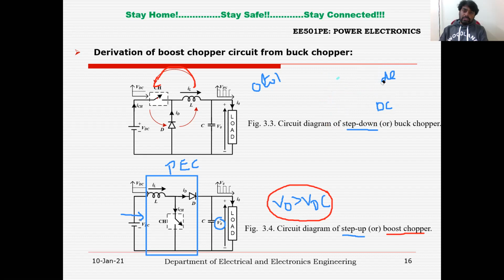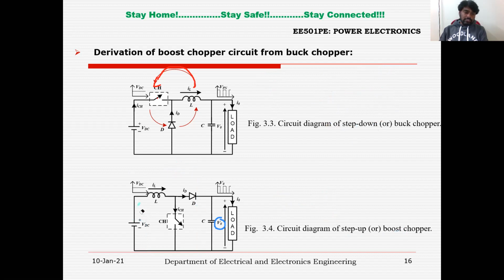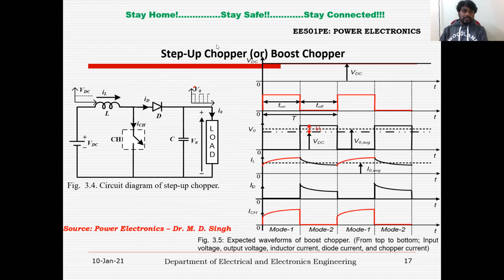We'll see how we get the output voltage more than the input voltage in case of the boost chopper. So let us go for the analysis part. This is the circuit configuration which we have derived just now, where the inductor is connected in series with the battery, so that you do not get discontinuous input current. You can always draw continuous current from the supply, which is a drawback of the buck chopper, where the chopper is inserted in series with the battery.